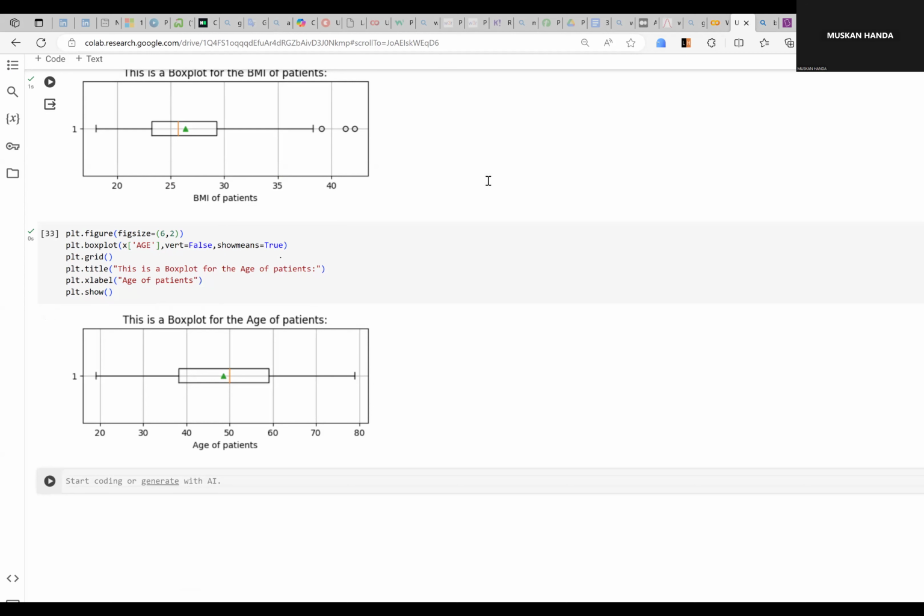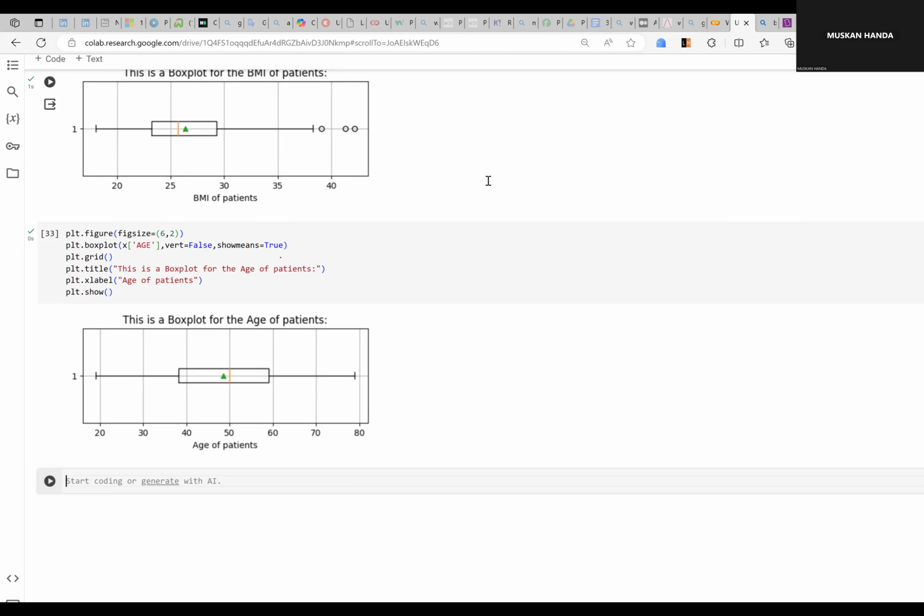If you don't know what's a histogram, एक बार try to Google and see. चलो, let me show you what's a histogram.